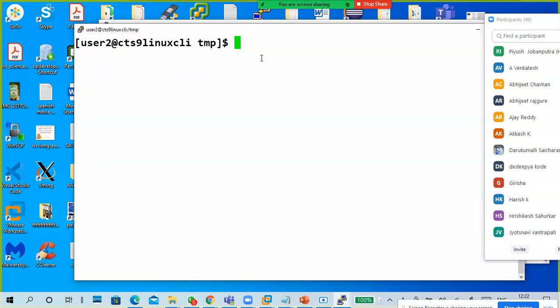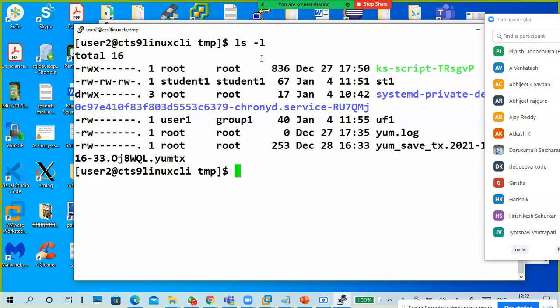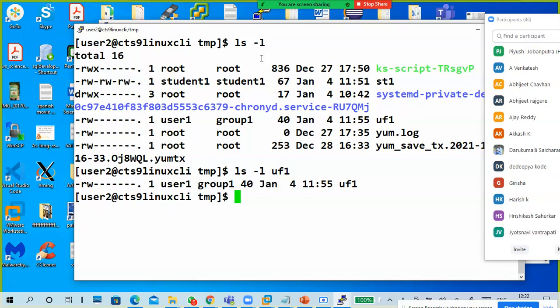So look at here. So we'll see this one. ls -l. No, lot of files. So ls -l, uf1. This is the file, right?